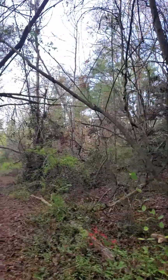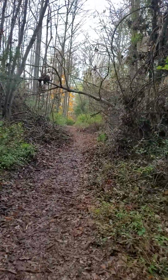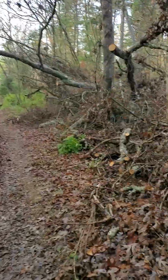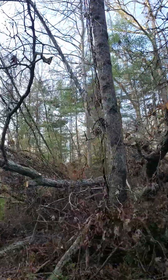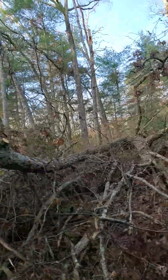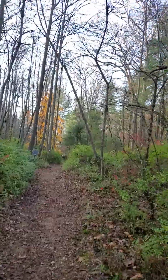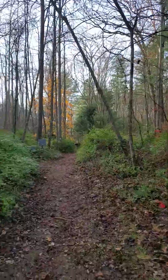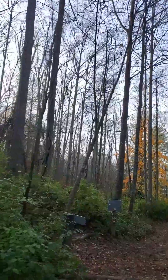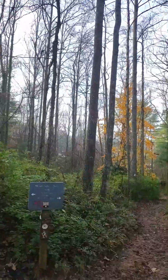Let's see, a few trees fell down around over here. Not too bad. Again, somebody really did a good job cleaning up the mess and making a pathway. You can see this tree goes way, way up there, but that's so sad. All these really, really old trees. Trees can live hundreds of years. The yellow poplar or tulip trees, I'm not sure which ones they are here. Some of these probably are, but they can live 400 or 500 years.